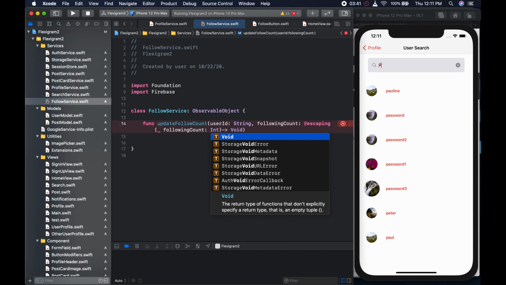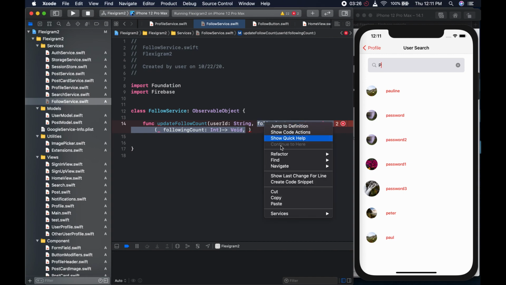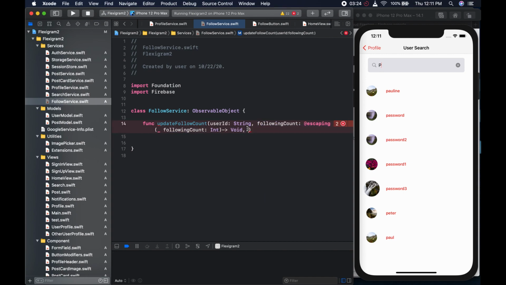And after that we're going to put a comma here, and we are going to say followersCount. We're just going to repeat the same thing for the followers count. We could come here, copy this, paste, and instead of following we are going to say followers, right? So you could say followersCount like so, and remove this comma. This comma doesn't belong there, right?